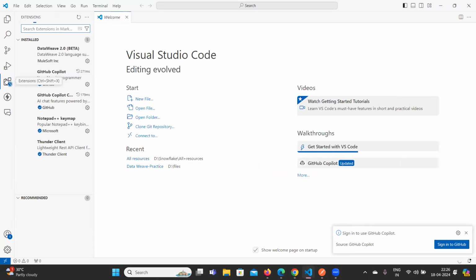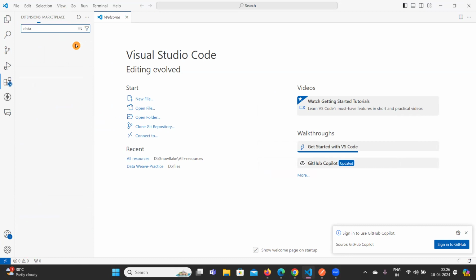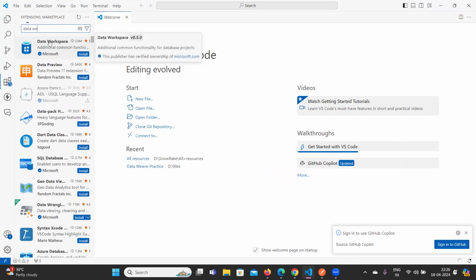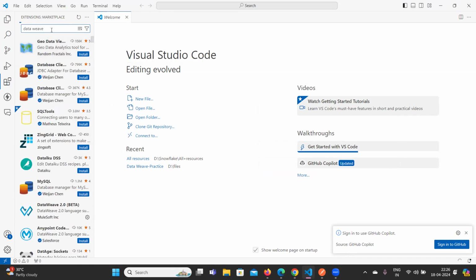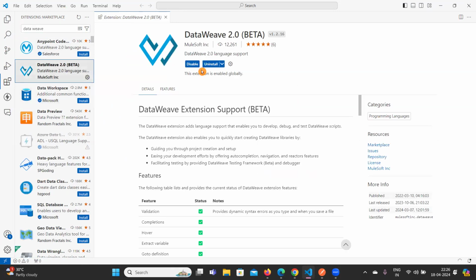So click on this extensions. See here, if you want to practice DataWeave, you can type DataWeave and add that plugin. See, DataWeave is there. You can just install it. It's already installed in my machine.